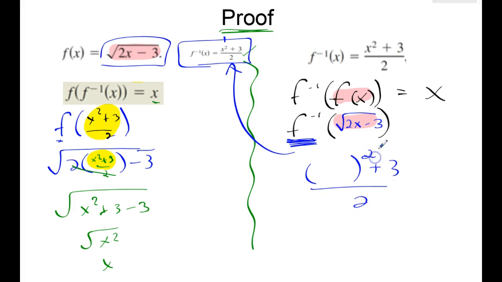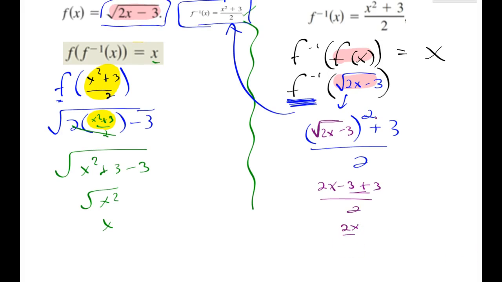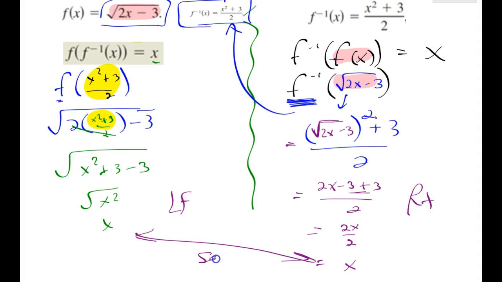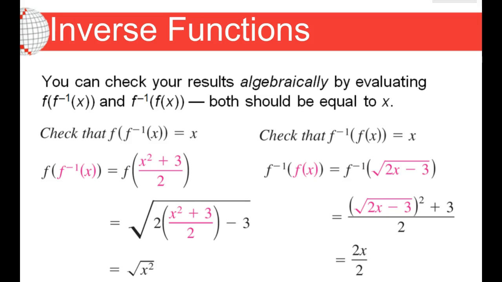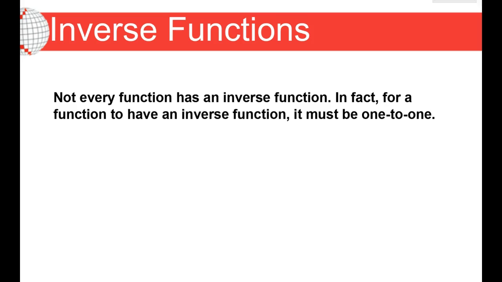divide it by 2. And then in the parentheses goes the function, which is the square root of 2x minus 3. And the square root of anything being squared is just itself, so 2x minus 3 plus 3 divided by 2. All of that goes to 0, so this is really just 2x divided by 2, which is just x. And again, the proofs look different. Your left side proof should look different than your right side proof, but the results should be the same. They should all equal x. So that's how to prove a function is the inverse of another function. And here's the author's way of working through that.